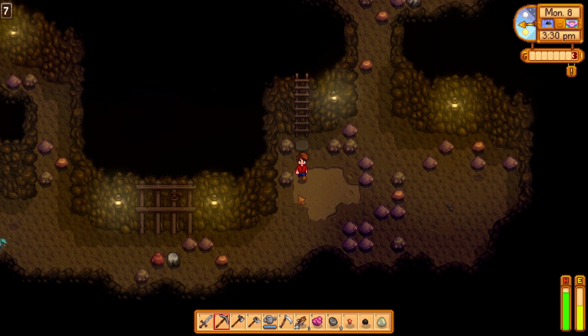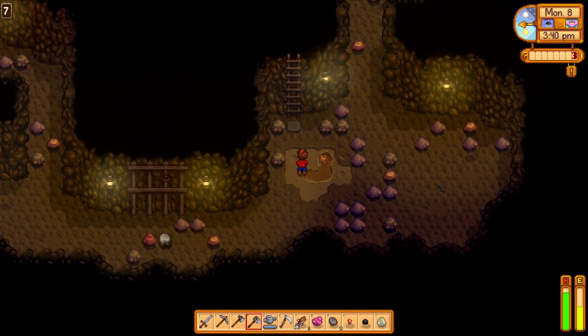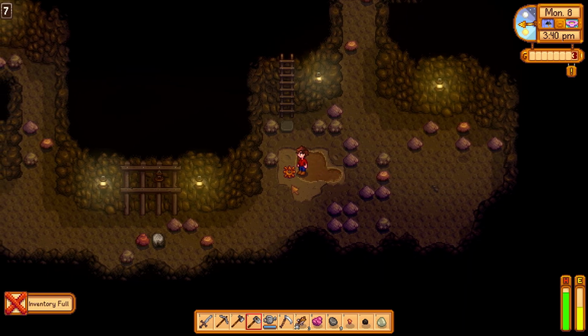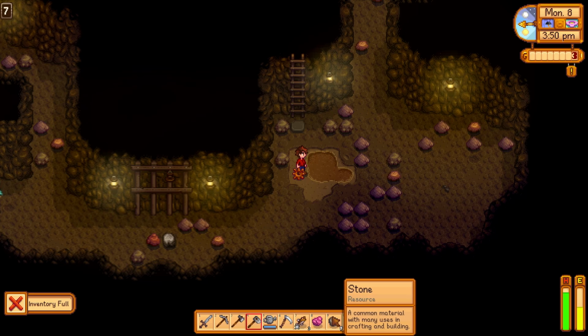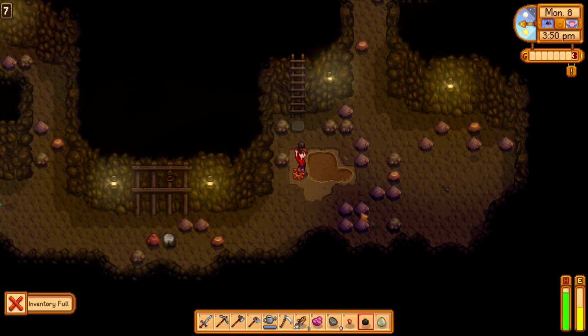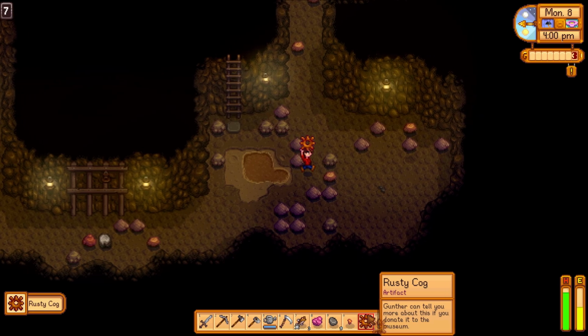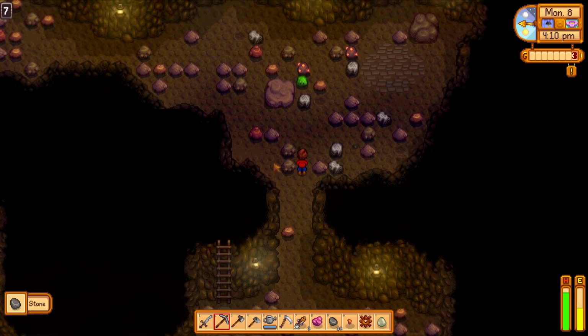Let's scoot down to this level. I'm happy to spend a little bit of time digging. There we go. See, that's what I need. Let's throw out the copper for now. I hate making these choices. Yeah, that's gonna go to Gunther. I should just not be digging.